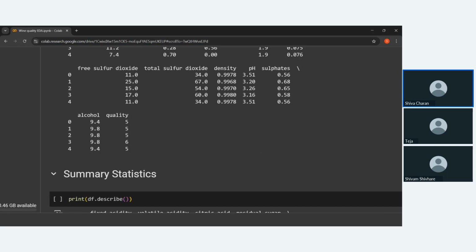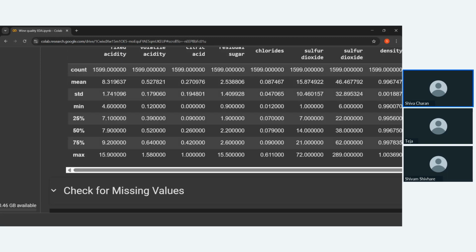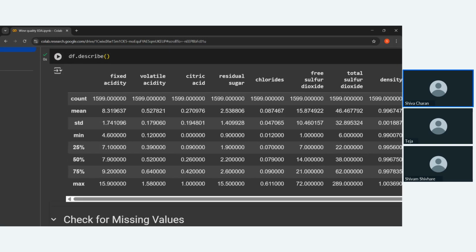That is the data type, followed by a summary of the statistics. We should not print this actually. To make things clear I was using print, but see, this is the summary of the statistics. Statistics in the sense of the numerical columns which I'm having. This is a summary of all the values present in the data. Guys, please go through this.